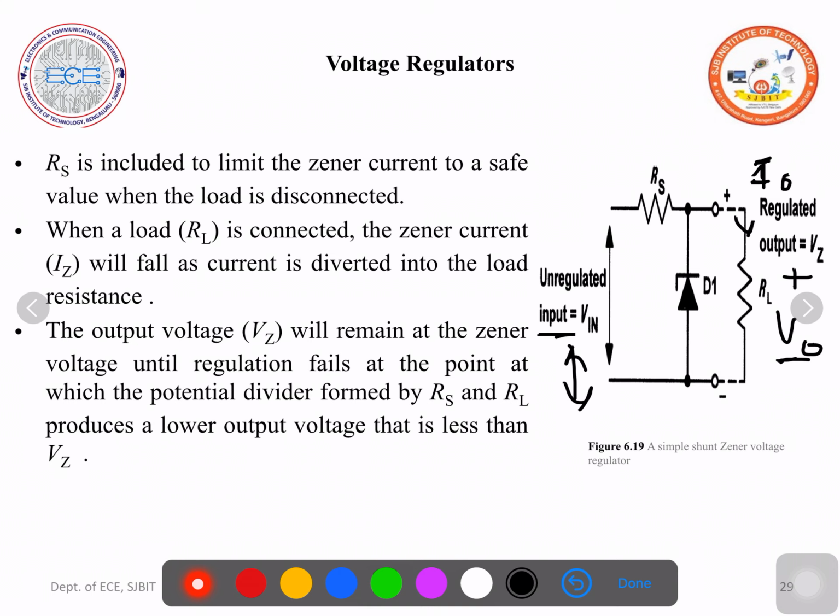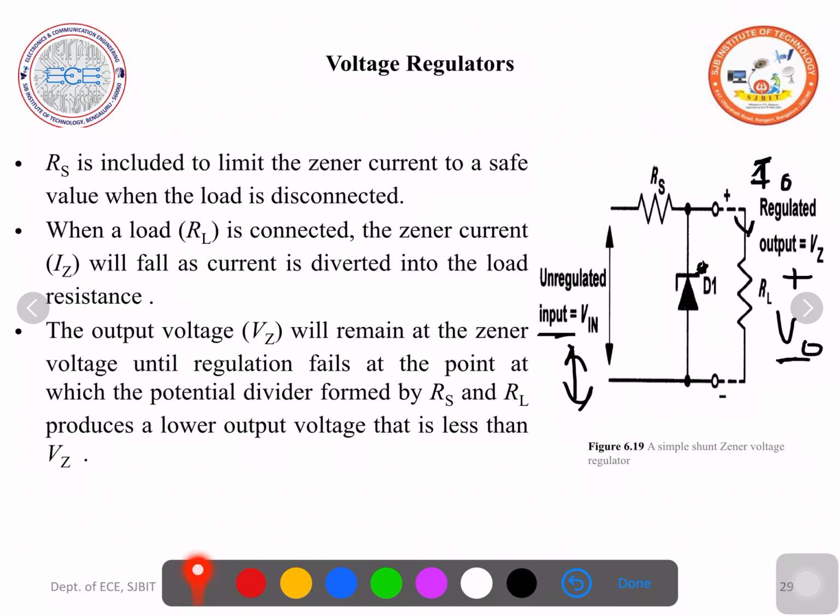Now coming to the circuit, here there is a current limit. Here we apply the unregulated input voltage. So this input is nothing but the output of the rectifier with filter. So it is unregulated. We connect here. We apply this voltage to a Zener diode. Zener diode symbol is this. Remember, always the Zener diode should be in reverse bias to use it as a voltage regulator.